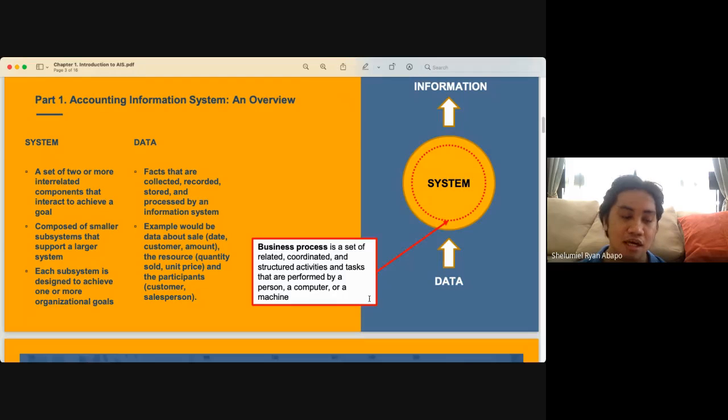And each of these subsystems actually supports that main goal. For example, the purchasing system captures all your expenditures, all the expenses that you've incurred for that period, and that's interconnected with your accounts payable or your cash balances, because sometimes expenses could be on a cash basis or on account, depending. If you notice, the purchasing system itself is a system, but it supports the entire accounting information system with respect to its goal of delivering updated or timely financial statements.